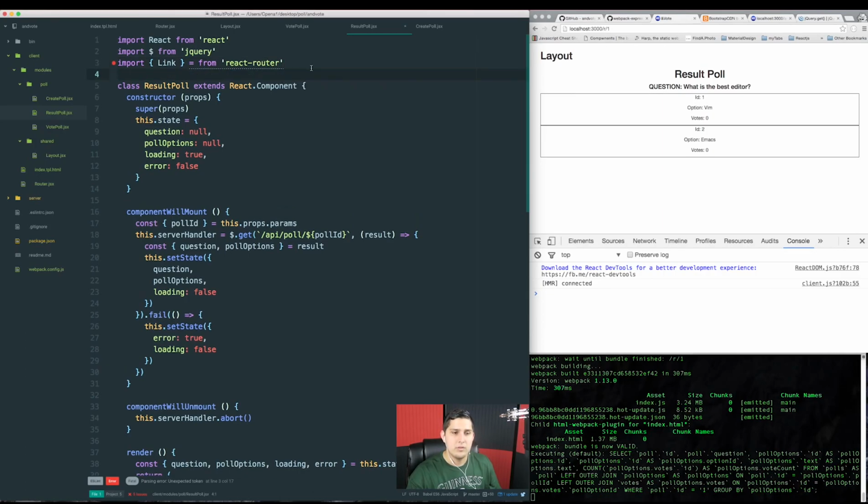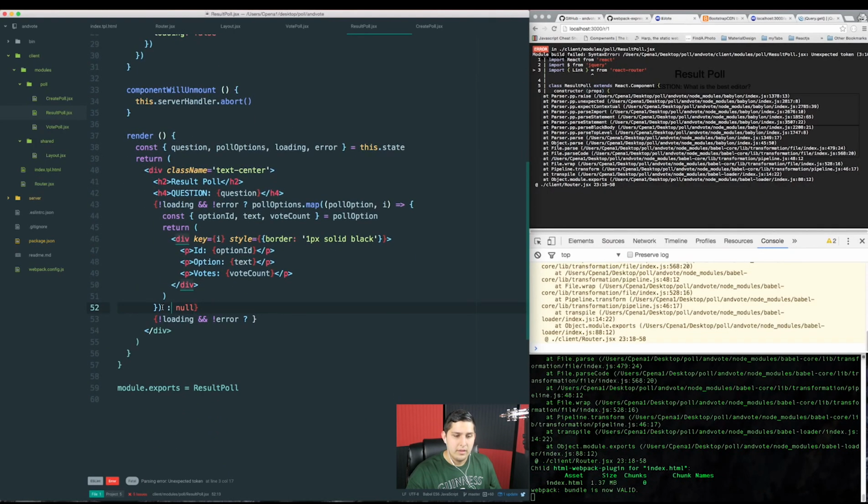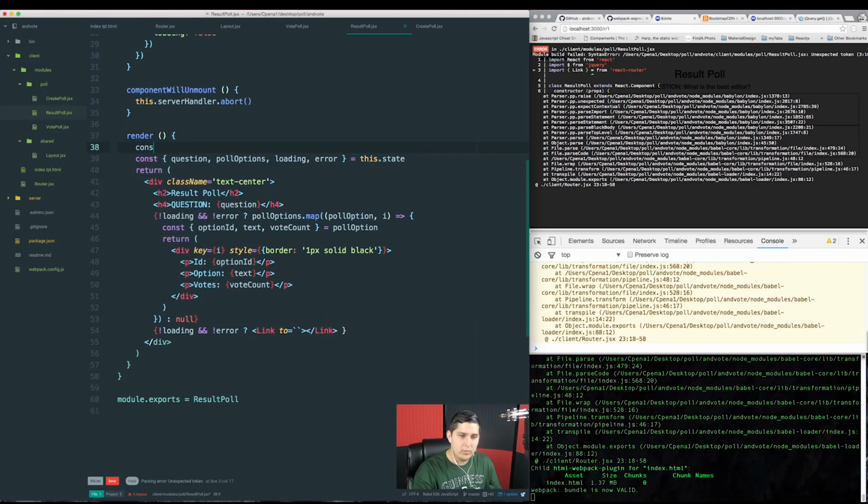Perfect. Go down there, and then in this case, what I'll do is I'll make a link. There we go. And the attribute on there will be 'to', and then I can go ahead and put the 'to' function right here. Something else that I'm going to do is I'll go ahead and get out the poll option from our params. So it's equal to this.props.params.